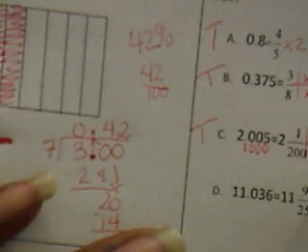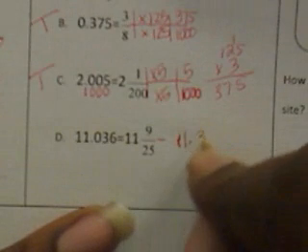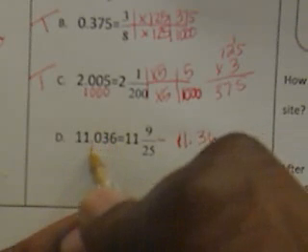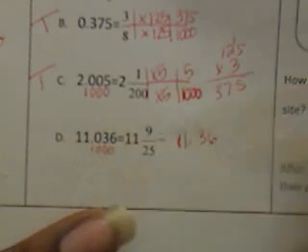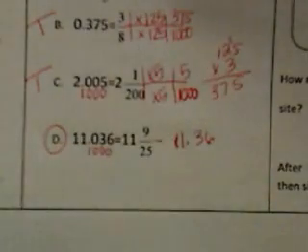What we did up here, we already found it, right? So this is going to be 11 and, oh, my bad, 11 and 36 hundredths. Is this 36 hundredths? No, that's thousands. This is how they're going to trick you tomorrow. I just want you to know. You're going to get tricked tomorrow.